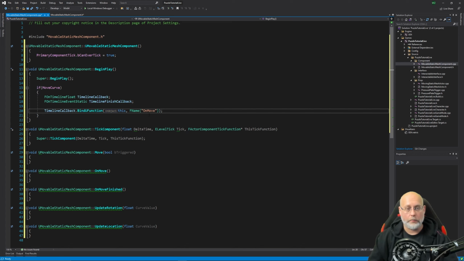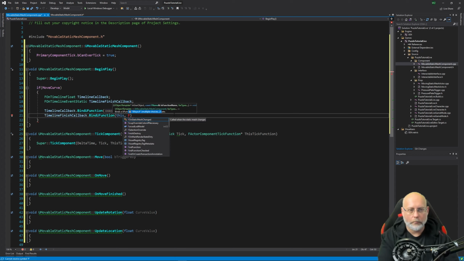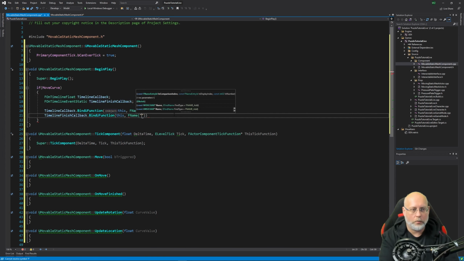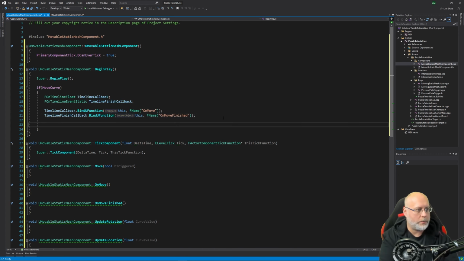So that's the method we're referencing here, using the bind function. And then we're going to do timeline finish, BindUFunction, this, FName, let's do this again. Oops. OnMoveFinish. Okay, so there's our two bound functions.